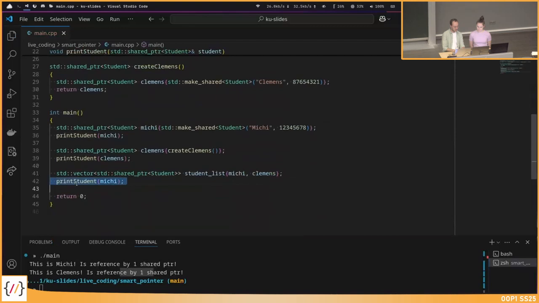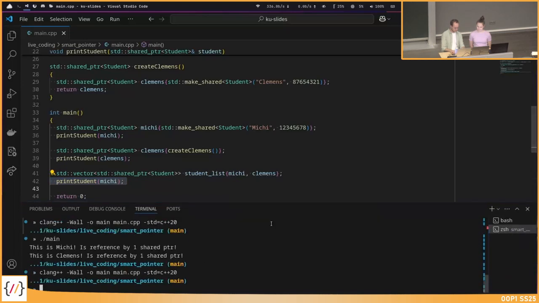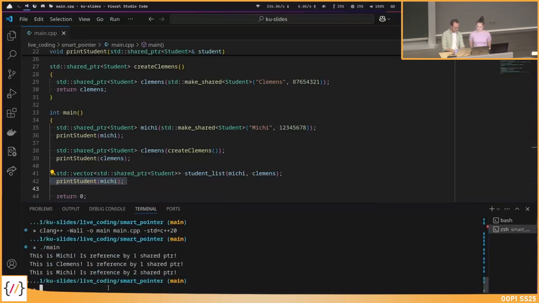How often do I now exist here? Two times, yeah, let's see. So now I exist 2 times because one shared pointer is on the stack here and one is stored in the vector.